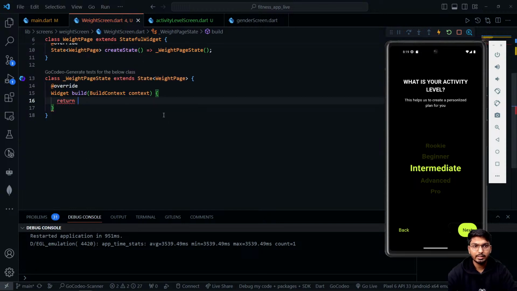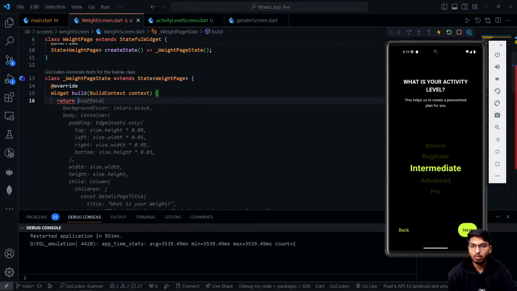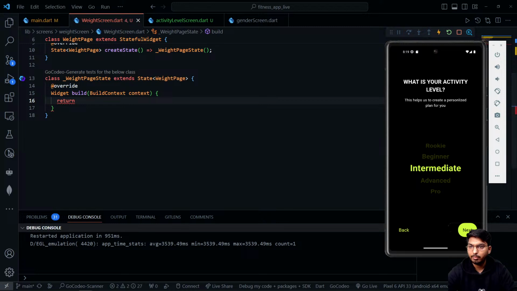And the code will be as simple as all of the ones which we have already created. Okay. So inside this, we have our very basic weight screen here. Inside this, we have detail asking weight. Okay. So every weight screen will start by implementing a basic scaffold here.